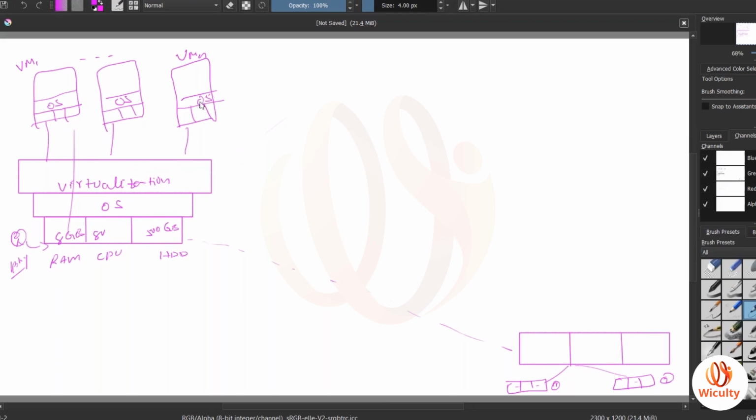Correct? Okay. This virtualization software virtualizes the hardware for multiple machines. And then you can run your application 1 here, application 2, application 3, and things like that. Correct? So virtualization technology is helping us to maximize the usage of computing power.